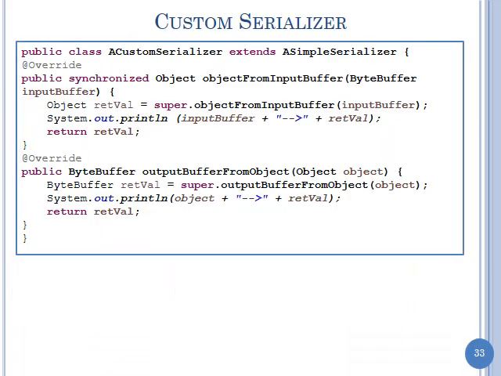And what we're going to do is just trace it. So we know that in the serializer, we're going from a buffer to an object. So I put this printout saying buffer to this object. And in the case of the deserializer, I'm going from object to buffer. So I put this method in. And both the serializing method and the deserializing method are in the same class. Does that make sense? Am I not following separation of concerns by putting the serializer method and deserializer method in the same class?